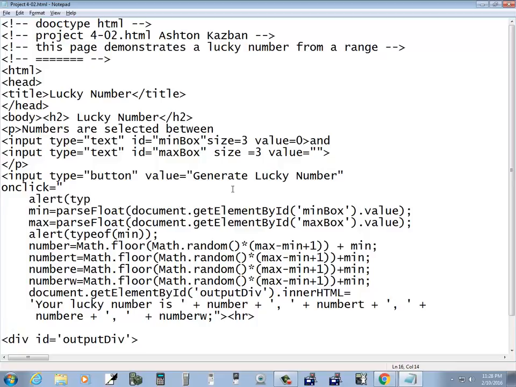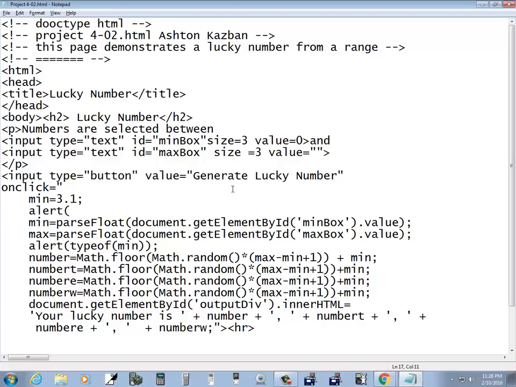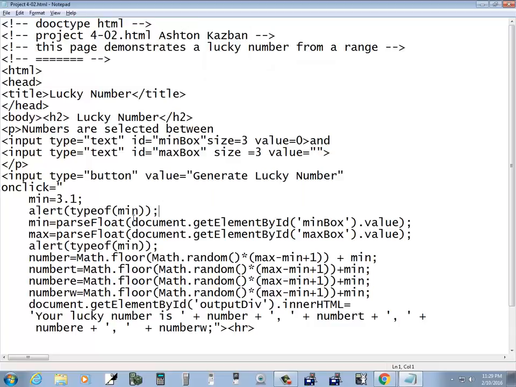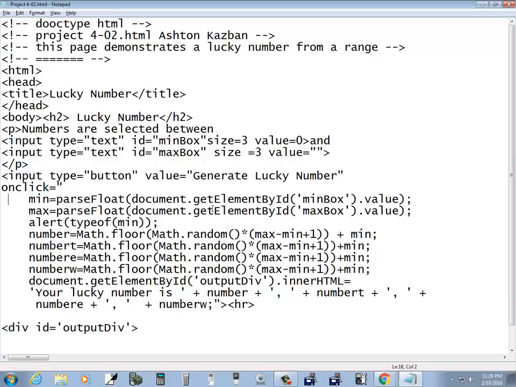Alert typeof, or let's say min is equal to 3.1. So alert typeof min should tell us float or double. Okay, so put 5 in there, click that. String. No matter what, it's thinking it's a string.